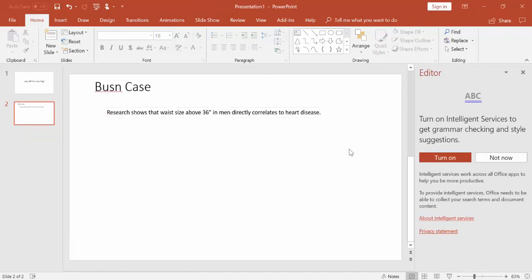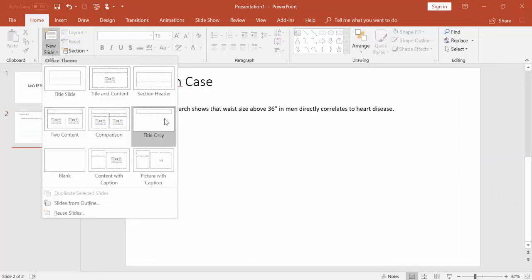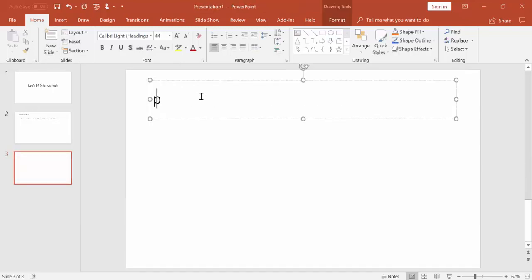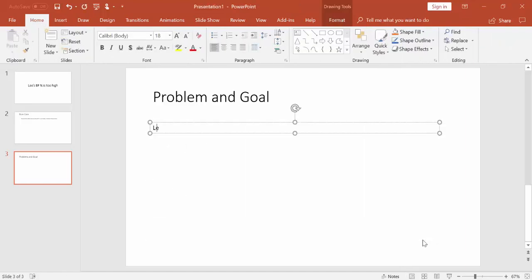And misspells are okay whenever you do projects with Lee because I'm trying to think and write at the same time. So, all right, I've got my business case, and now I need the infamous problem and goal statement. So problem and goal. And of course this presumes that I've already gone out and done the measure phase and collected the data.